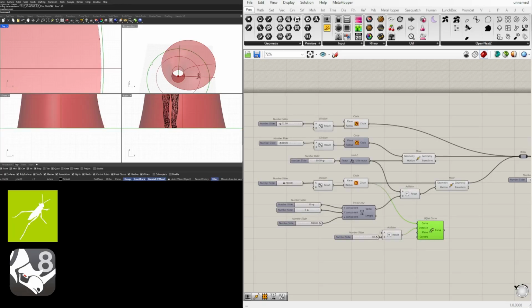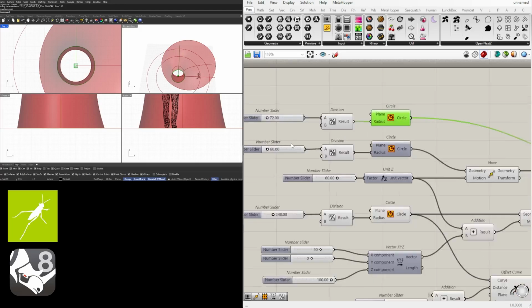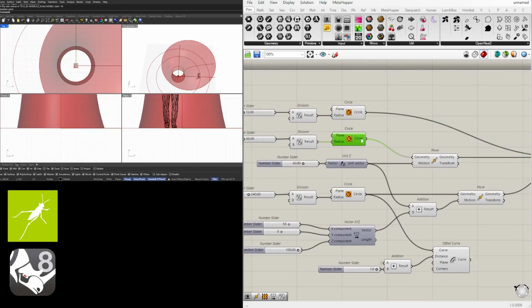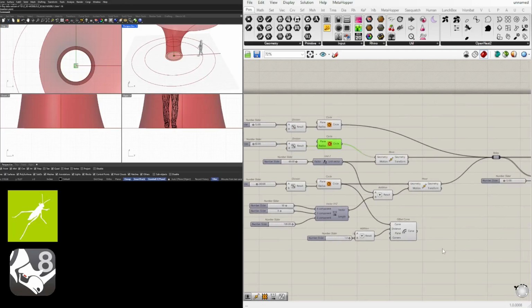Okay, so now we have this circle. Now we need to focus on the smallest circle, which is actually the 60. So if we look here in 3D, we have this other circle, which is the smallest one. And we also need to offset it.